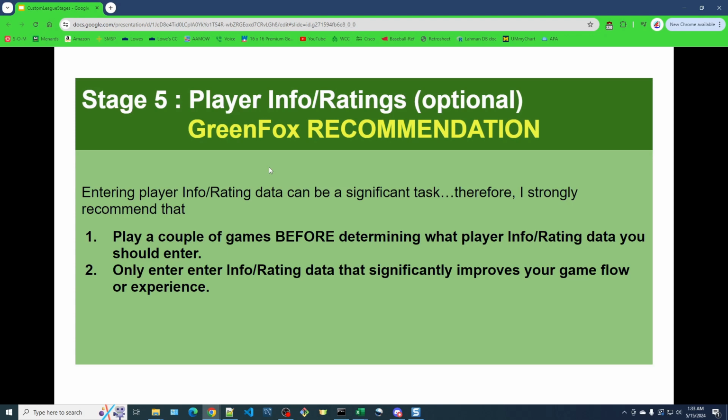But if it really is saving you from having to stop what you're doing and pick up some other stuff to go look up something in some chart, then it might be a significant help to you and worthwhile to have that readily available on the score sheet, whatever that rating is. So that's my big recommendation on this: don't dive in right away.